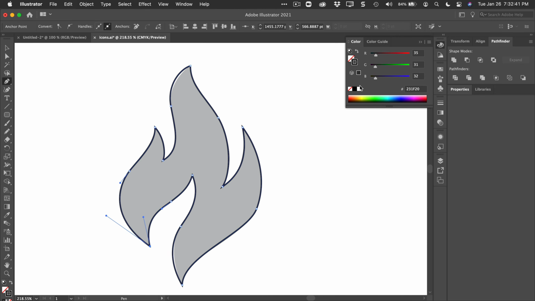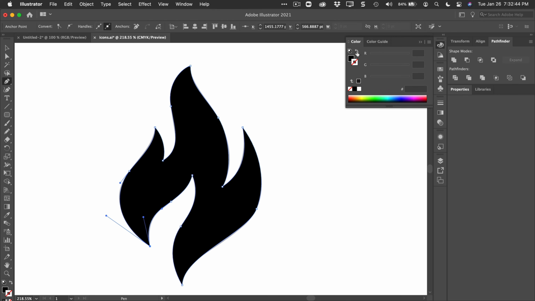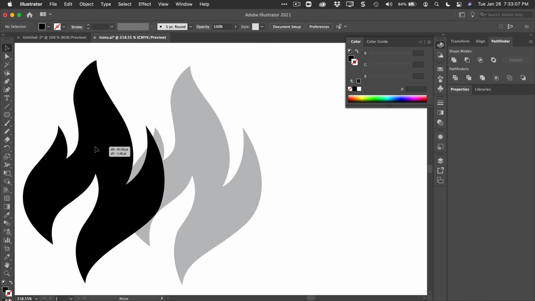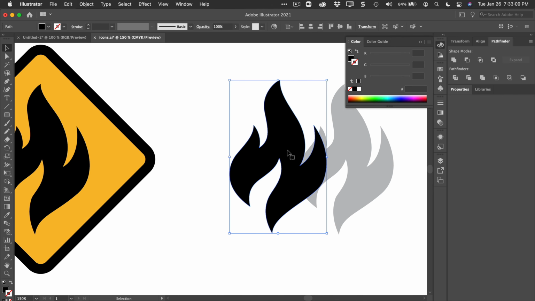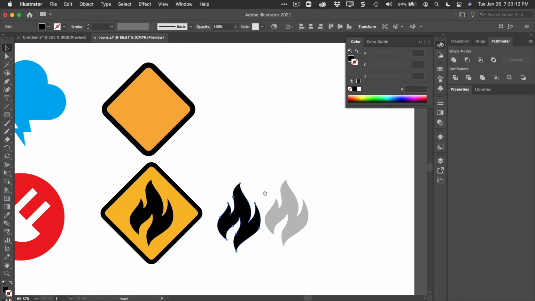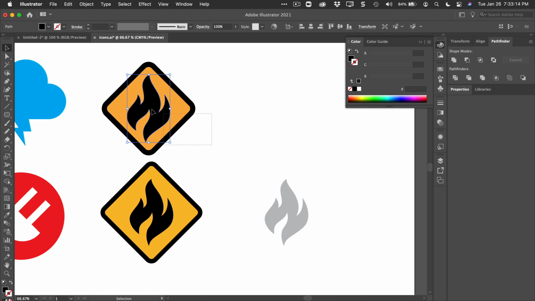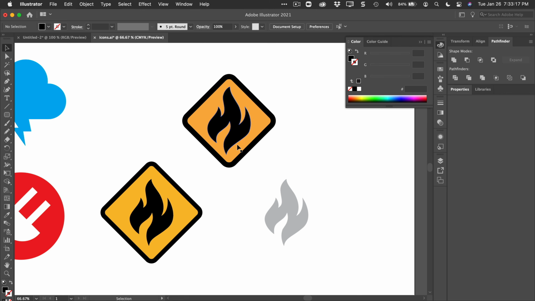And then in the end, I've got fire, like literal fire. I can go back in with my direct selection tool, go back into any of these points, and I can make the fire a little thicker. I can make it pointier. I can make it thicker just here. But by having a few select specific points, I get a very nice, crisp, clean shape. They can be used at any size. And I can pop that over my background here, and I've got my nice little icon.